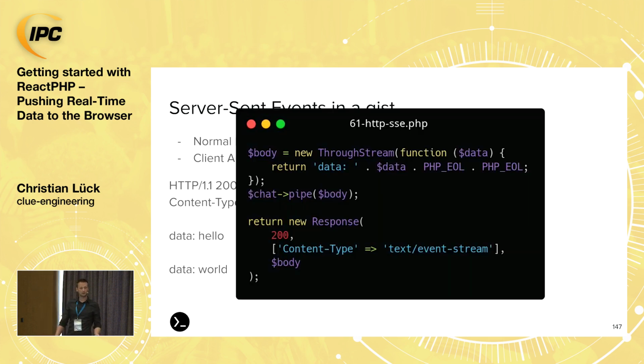So we've seen how we can use streaming data to just send something to curl or a plain text HTTP connection. And of course, we can just wrap this in a through stream. In this example, this through stream has a filter function, so it modifies the data while it flows through it and just prefixes your data with this data colon thing. So every time you write something to the body, it actually prints it as data colon and then your actual data.